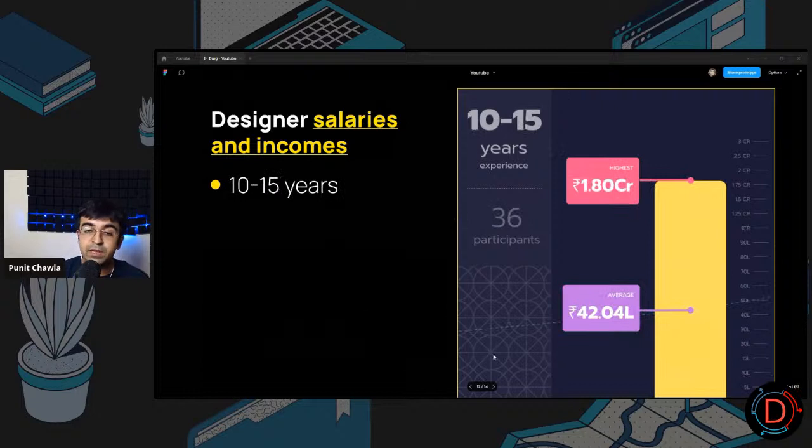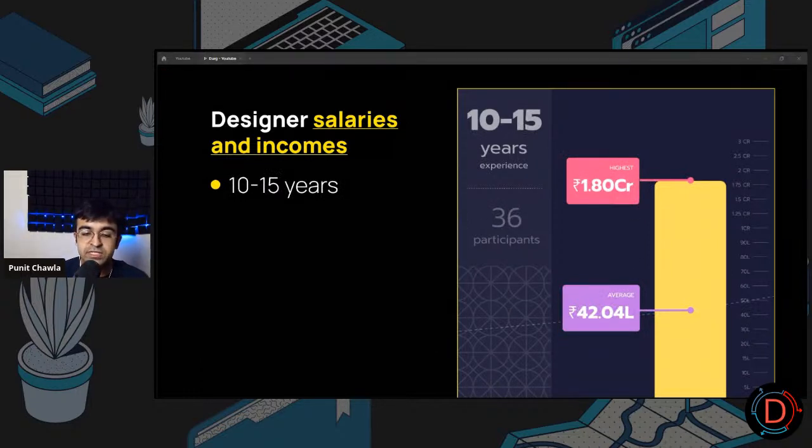And then for people above this, it keeps on going up like that. So with 10 to 15 years of experience, people are often either leads or managers. And sometimes if you're moving in a fast-paced company or a quickly growing company, you might even be vice president or director of design. And at that time, 1 crore is not that much. 1 crore, if you divide it, is how much? I don't know. My math sucks.